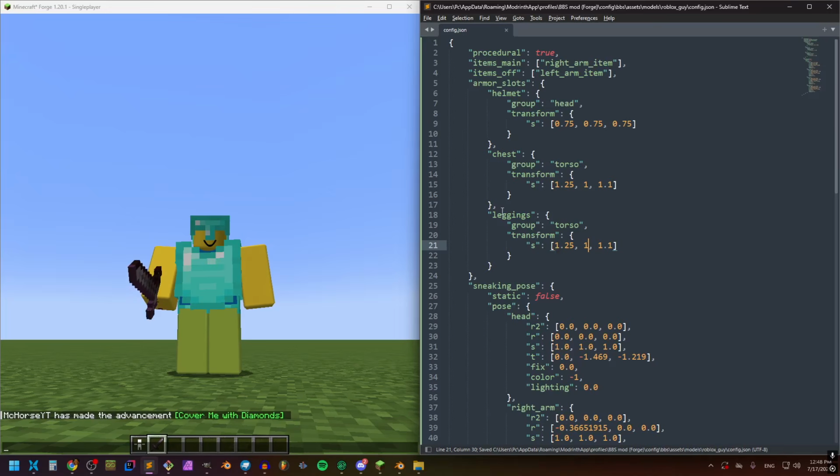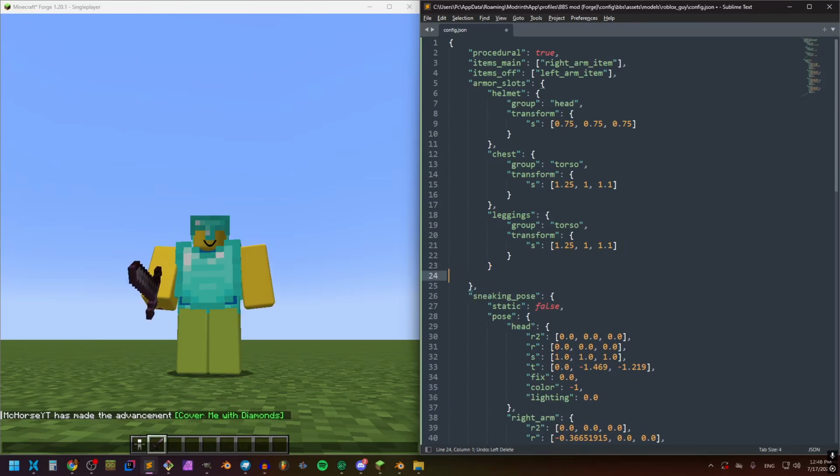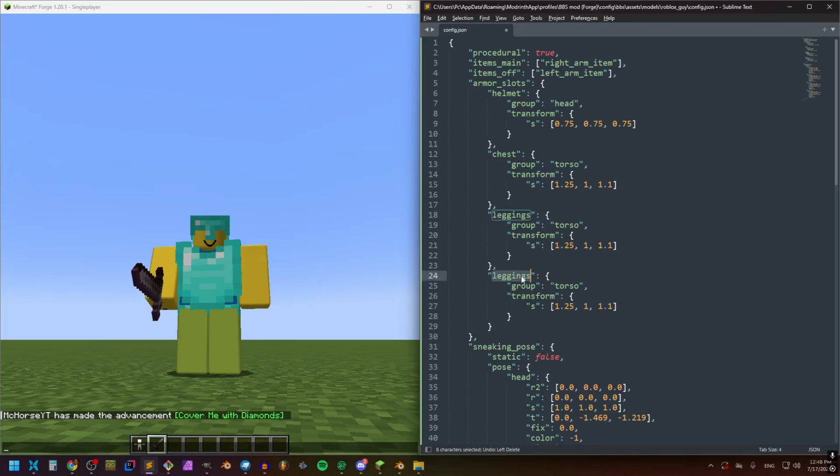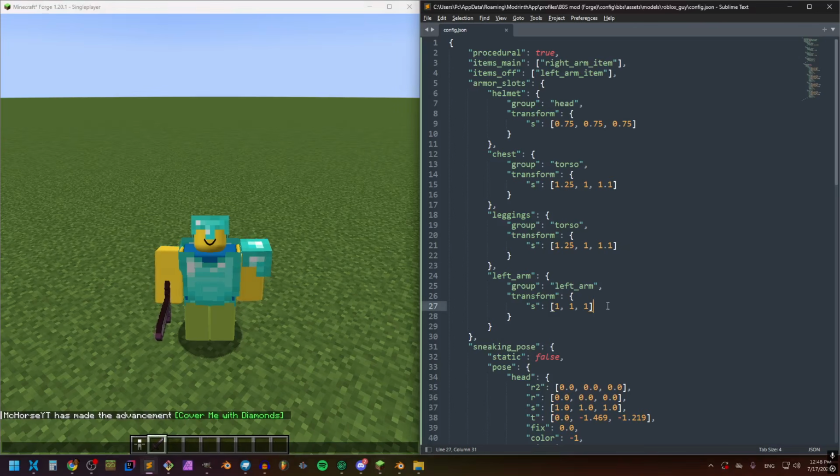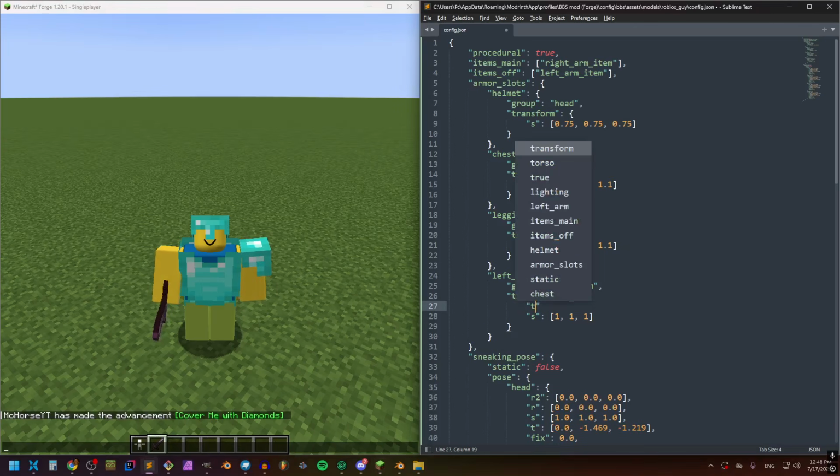Then we have left arm. So it'd be shoulder pad or something like that. Left arm, and then left arm. It's a bit too big. Maybe just one will suffice. It's a little bit to the side, so maybe I should transform it a bit.